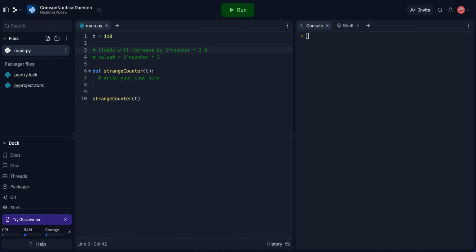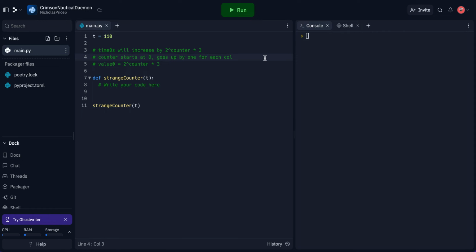And our counter starts, let's actually put this in another line. Counter starts at 0, goes up by 1 for each column.